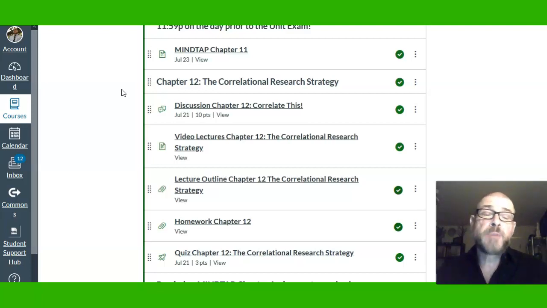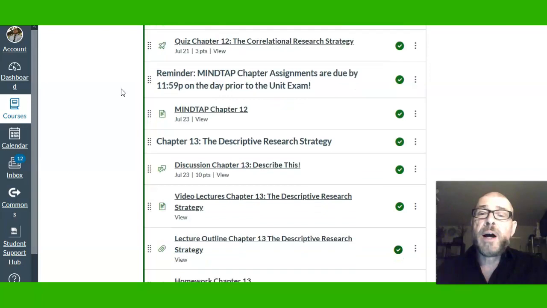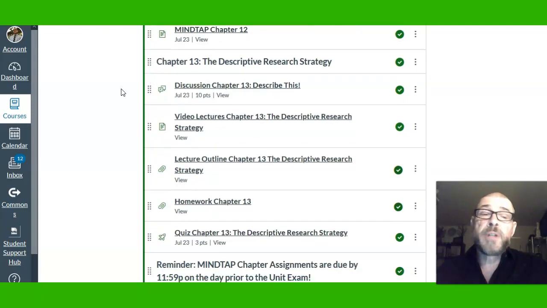So there's kind of a nice presentation of that there in your book, and I also cover that in the lecture there. Now the last chapter here, chapter 13 is on yet another strategy, the descriptive research strategy. You may recall back in chapter 6 we had introduced this as one of those 5 research strategies that are showcased in that chapter there.